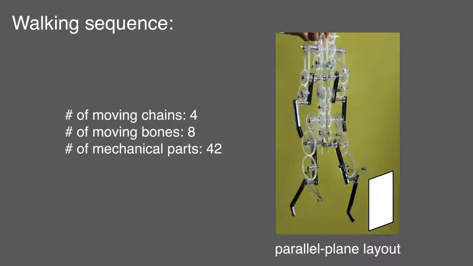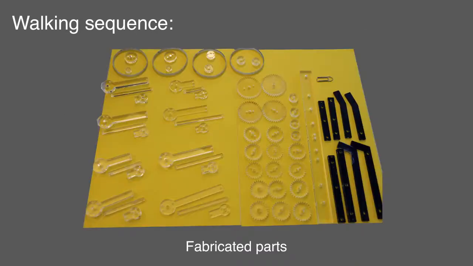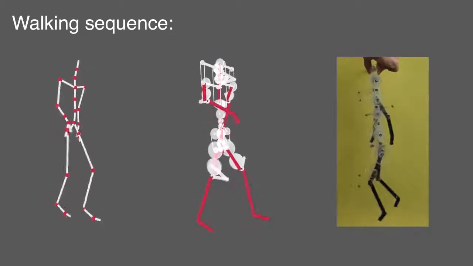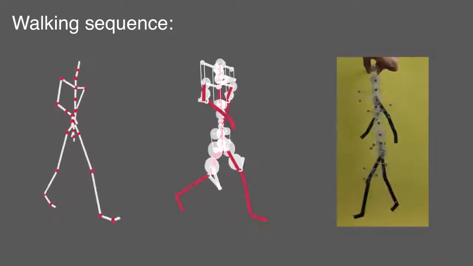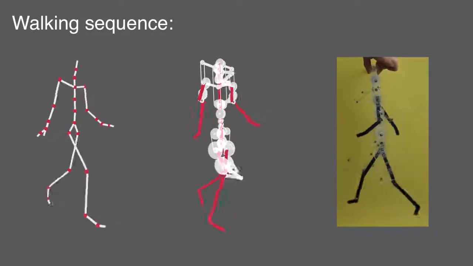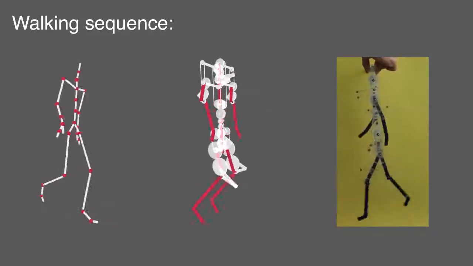In the walking example, the motion of the moving limbs are projected to parallel planes. The torso is orientated parallel to this motion plane and is used as the main support structure of the mechanical figure. Pulleys are used to propagate the input crank motion to the moving limbs. The whole mechanism is driven by a single input motor.